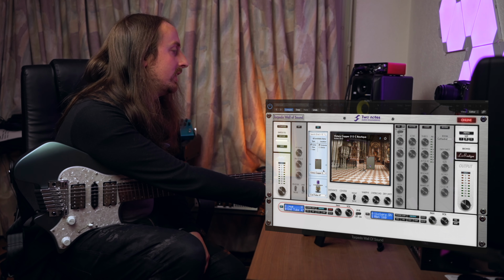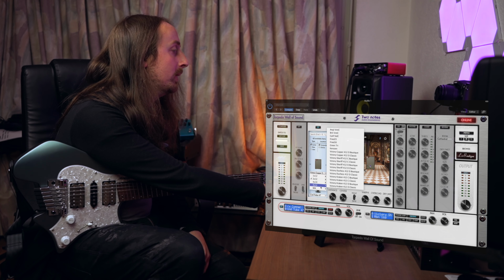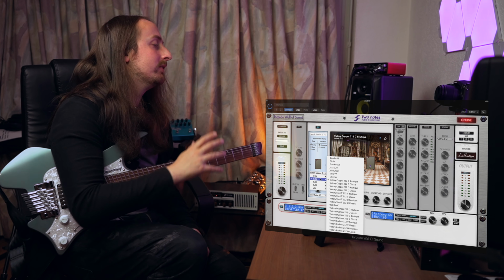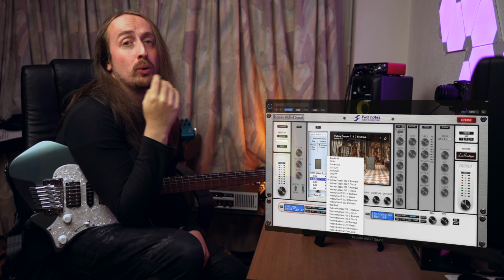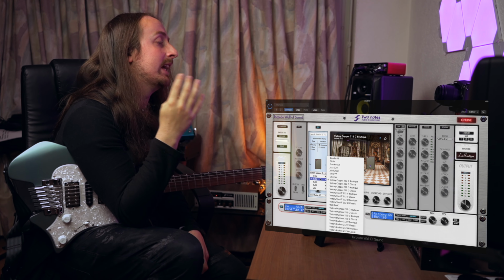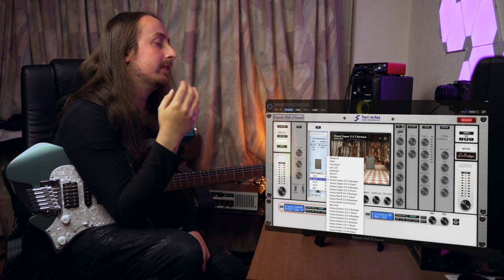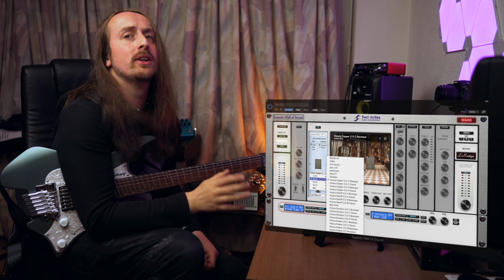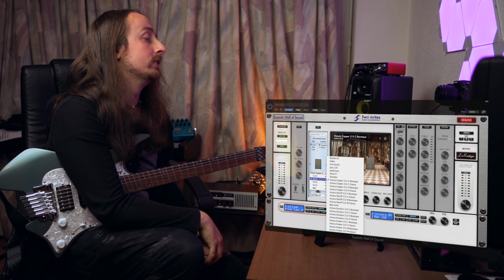So as you'll see, we actually have a ton of 2x12 cabinets, and we also have 4x12 cabinets. Now, within these 2x12s, we have different versions. There are four amps that these are based off, or should I say the cabs that are matched with the amp heads. We have the Victory Copper, the Victory Sheriff, the Victory Duchess, and the Victory Kraken. Very different sounding amps, but they have essentially modeled a few different versions of these cabs.